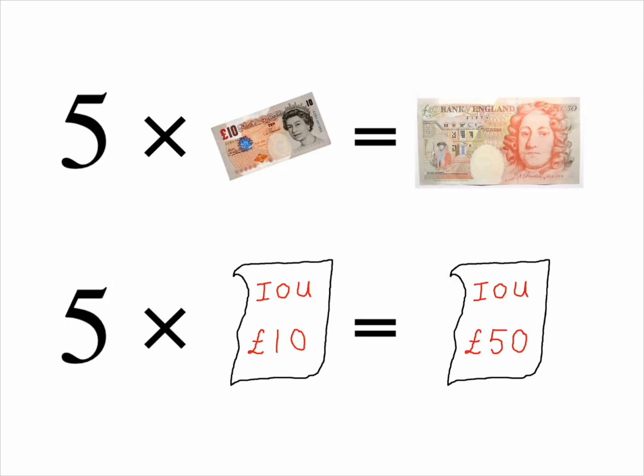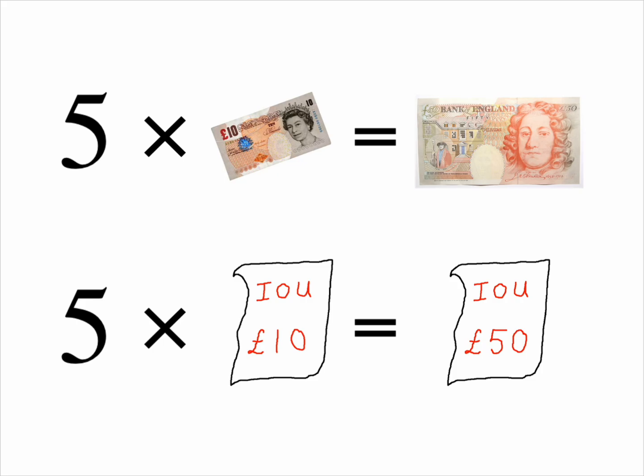The next thing to notice is that we can also multiply positive numbers by negative numbers. We do this in the same way we'd expect. If I have 5 lots of £10, I have a total wealth of £50. If I have 5 debts of £10, I have a total debt of £50. So 5 times minus 10 is minus 50. Again, this is nice and easy and makes sense.